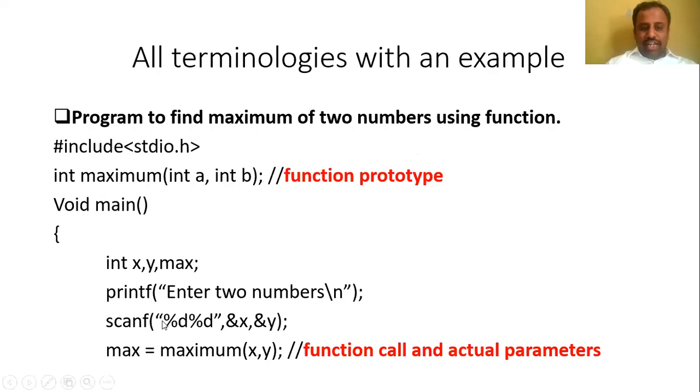So this max function I called once here. After 10 lines in my program, I need to call the same function once again. I can call the same function, but I pass a different value this time. That kind of function is what you call a user defined function. I need to compute the maximum of two numbers, so I will define my own function. Whenever I need to identify the biggest of two numbers, just I will call the max function. This is what you call a user defined function.